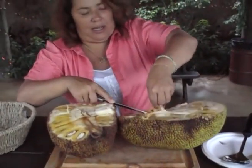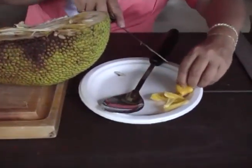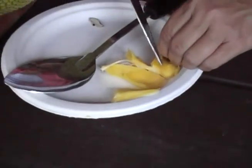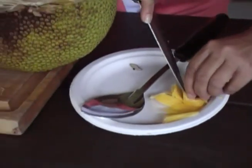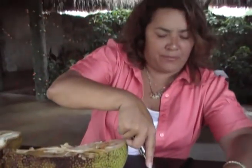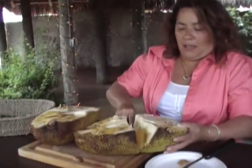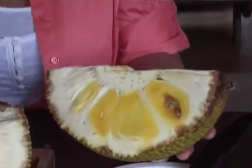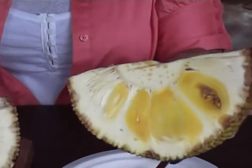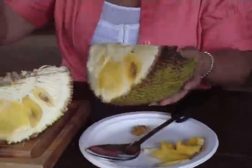See, there's a lot of fruit in this one. But there's a lot of work to it. So it's a lot easier to just buy it from the store in quarters. They sell about $2 a pound. And like I told you, you need to really look at it and see that it's got a lot of fruit. Look at all that fruit in there. And this is how they sell it, in the quarters. So if you don't see much fruit around, move on to the next piece.